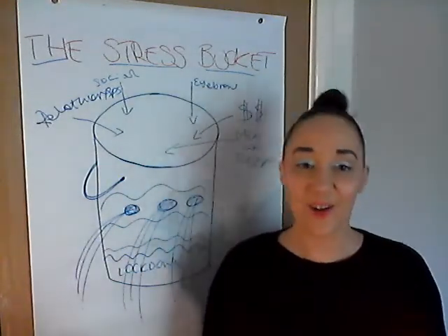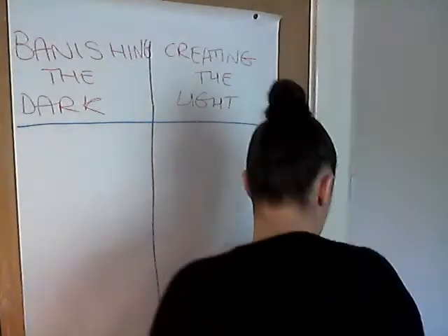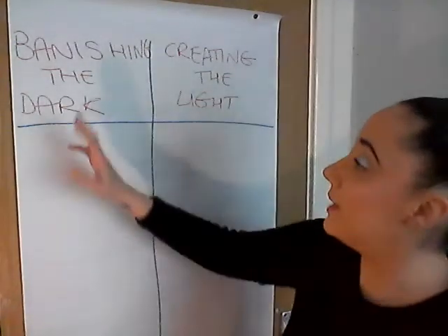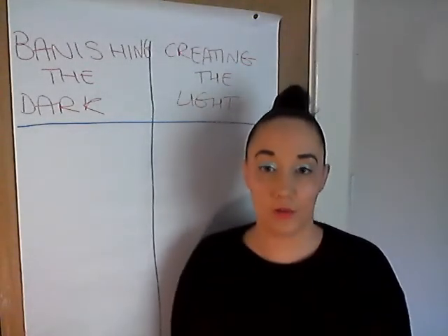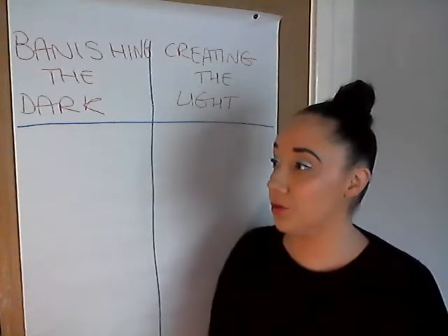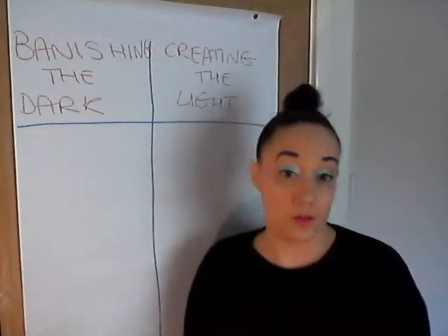Now for the last skill — and I think this is probably my favourite. It's more of a concept than a skill, something to think about, and it's quite general. It doesn't really relate specifically to anger but relates mainly to our life and what we've been through. It's called 'Banishing the Dark versus Creating the Light.' Banishing the dark is not a bad thing — it's basically what you do when you're recovering from illness and haven't been feeling well and you start your recovery.